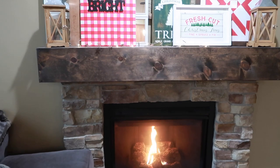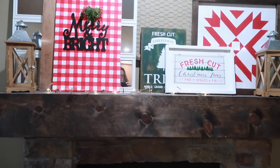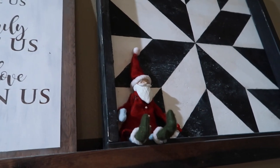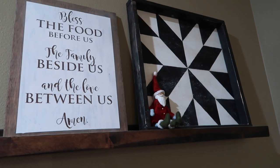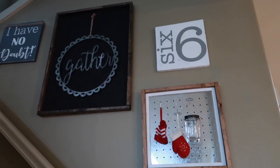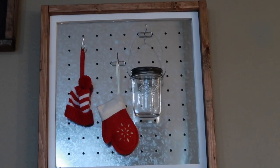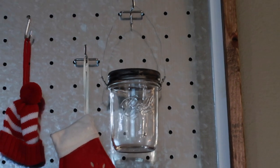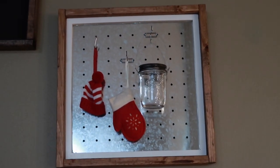I'm also not hanging the stockings yet — it's not quite Thanksgiving yet, so I'm not ready for the stockings to be hung by the fire. I put one little Santa guy here, and these are your regular signs I keep on the shelves all year — I just usually add a little sprig of whatever holiday fits the season. I rarely add decoration on the stairwell, but I did add a little hat and mitten ornament on this little sign I made. The white portion of that board is from the Target dollar spot and I added a frame to it. In that jar I will add greenery, but it's just a little too soon or I'd be changing it out every week.